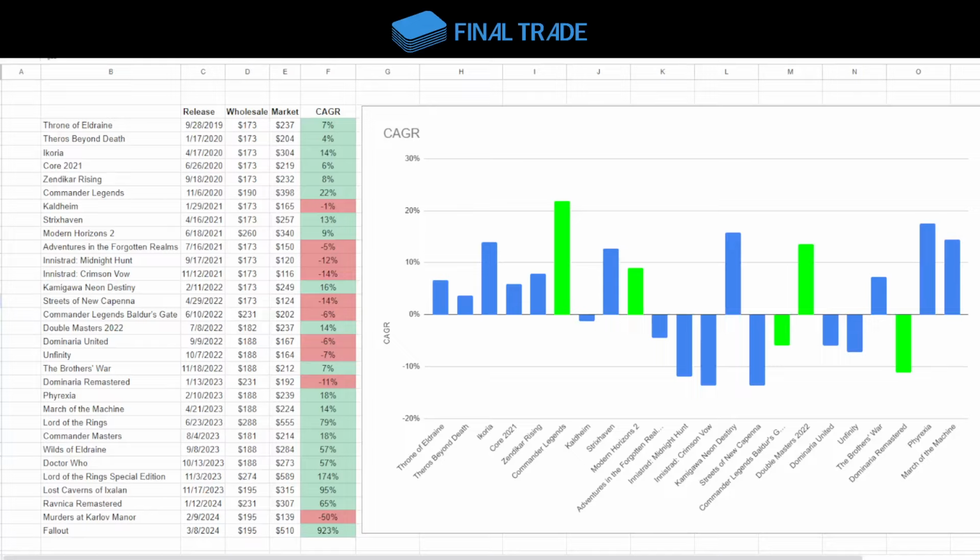We're going to take another 6-month look at the long-term Magic Collector Box compound annual growth rate. And as I always explain, compound annual growth rate tells you the overall average annualized percentage growth rate in this product's price, or if it's negative, the decline in the price. It allows us to compute one number that explains over the entire lifetime of the product how well it has done or how badly it has done.